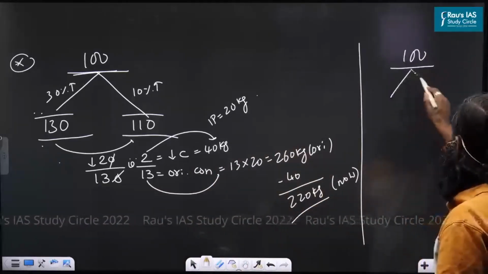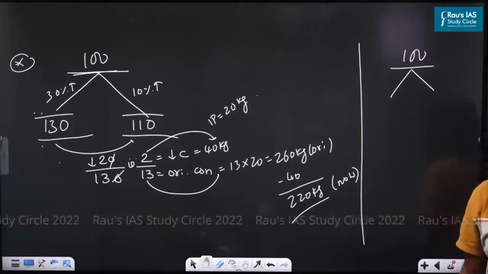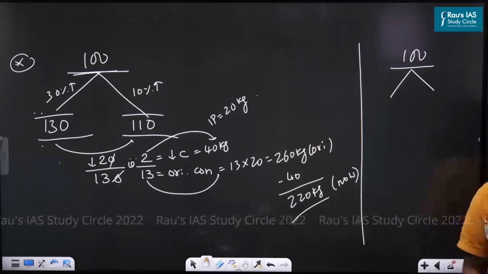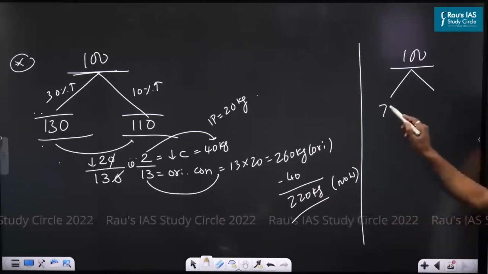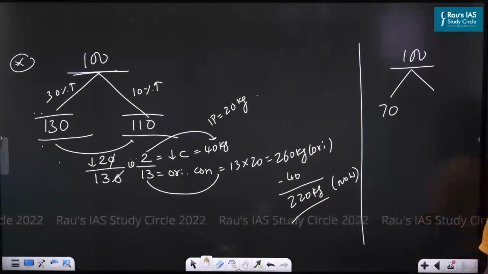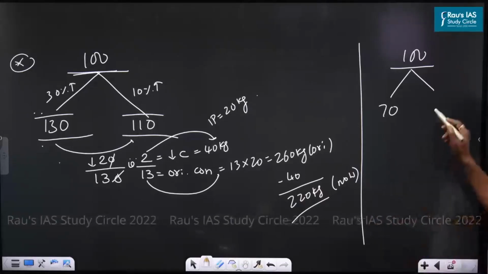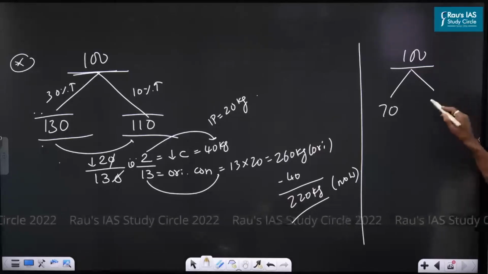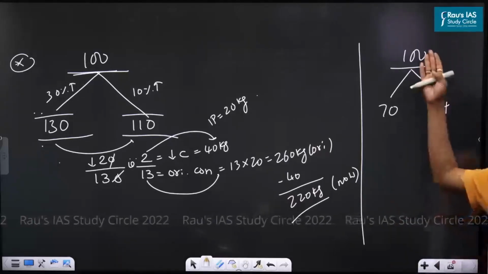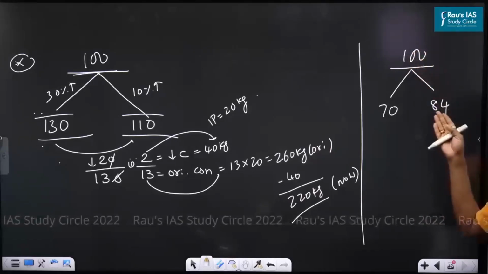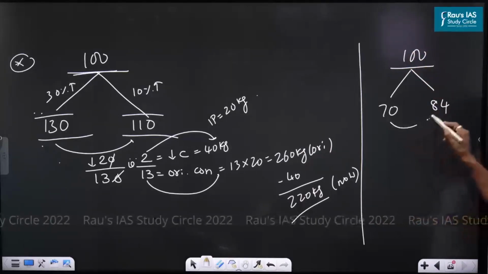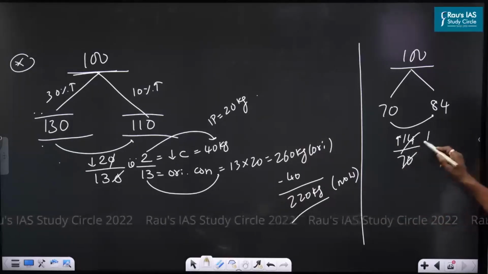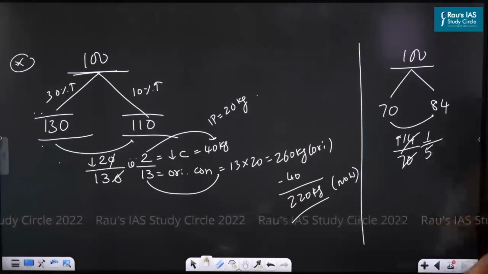What happened to my price now? Decreased by 30. Decreased by how much percent? 30, 70. So 70 rupees sufficient to purchase the quantity. But question allowed you to spend how much money? 16% less. That means how much expenditure? 84. Out of 100, 16% less, that is 84. That means you are increasing your expenditure by 14. From where? 70. This much worth of consumption going to be increasing.